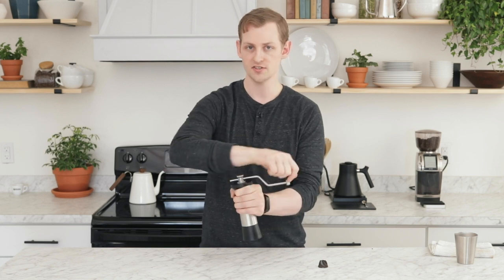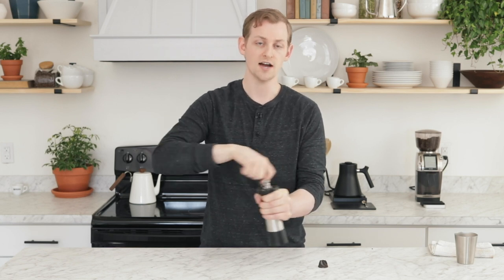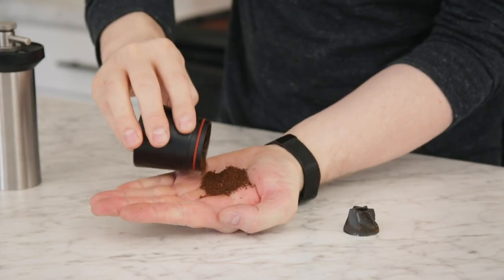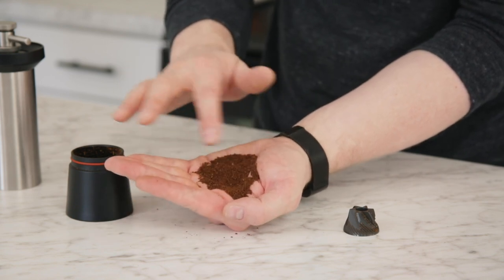I don't personally know enough about burr geometry to fully account for the difference, but it just seems like it doesn't grab as many beans while rotating — you definitely feel less resistance. However, we are impressed with the uniformity. When we've brewed with it, we notice the cup quality is cleaner, you have more flavor vibrance, more discernible flavors in your brews, and even visibly the brew beds are not as muddy as they were with the standard burr. As I finish up my dose, you can see it has taken a fair bit longer, but the grind quality is nice — a few boulders at this coarser setting, but overall not clogged up with fines like I might expect with the standard burr.